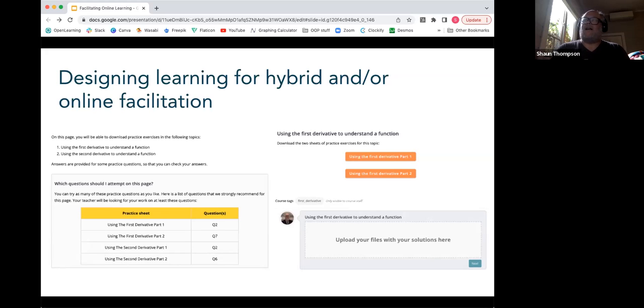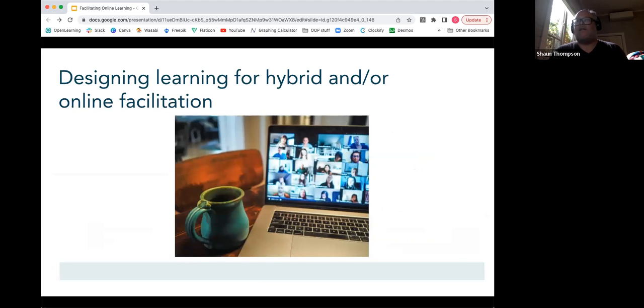So what we did is we got the students to submit practice work each week, as I'm showing here. The teacher then used what they submitted to get a sense of which areas the students are struggling with, and then they held several Zoom Q&A sessions each week to go over these challenging areas with the class.